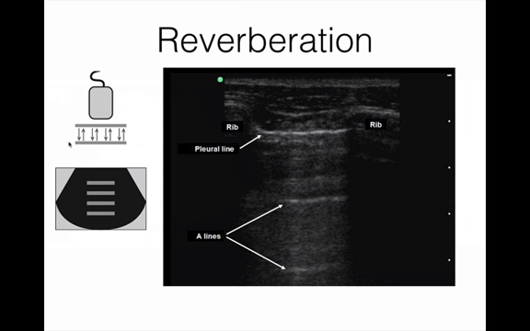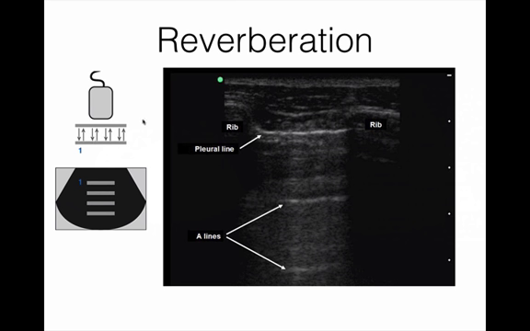And so in terms of thoracic ultrasound, you have skin, you have your subcu tissue, and then your muscle, but then you have your pleura right here, and then deep to that you just have air from your hemothorax. And so the first time that the sound wave encounters the pleura, it'll bounce back and it'll create this image right here. This is just the pleural interface. But then some of those sound waves that hit the probe will actually ricochet back to the pleura a second time and bounce right back.